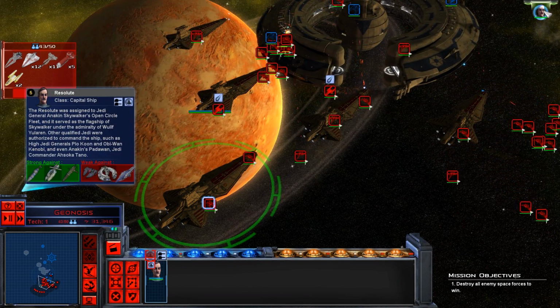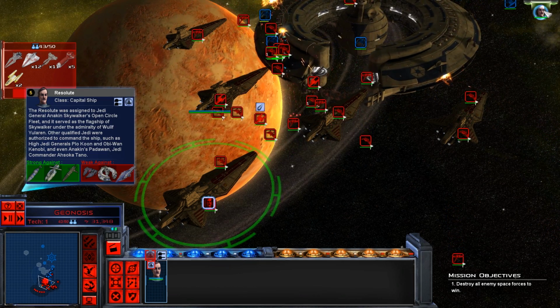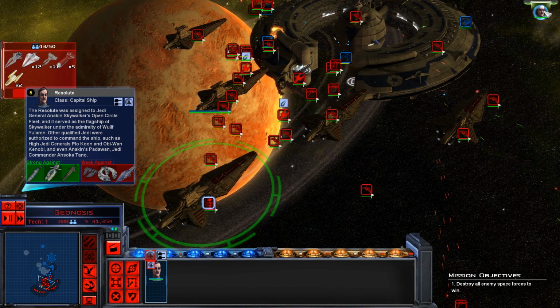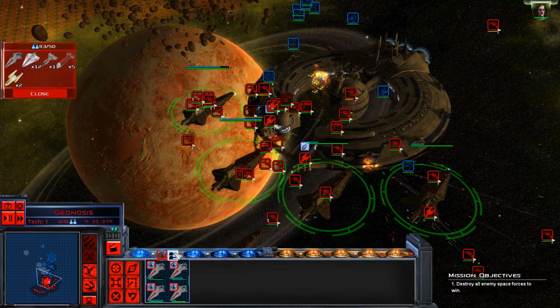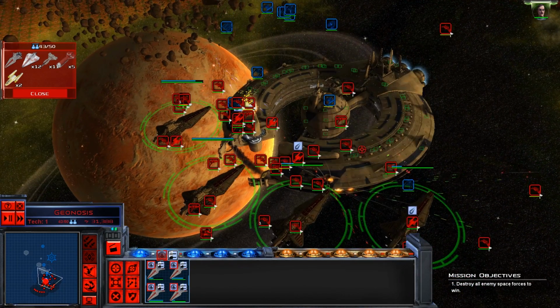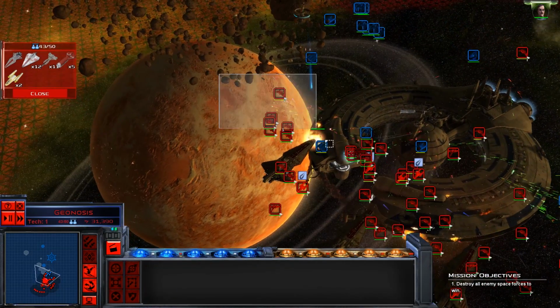Let's see, the Resolute is assigned to Jedi General Anakin Skywalker, Open Circle Fleet, and it served as the flagship of Skywalker under the primary. It doesn't tell me, doesn't give me any indication of what this hero actually does. Fair enough. Overload the weapons. We are starting to lose shields on 3 Venators already, to give you an idea of balance right now.